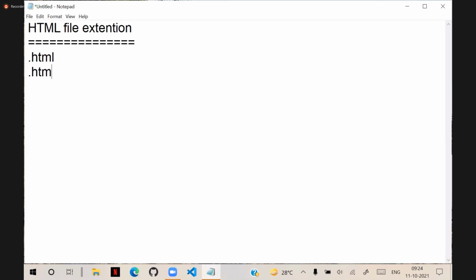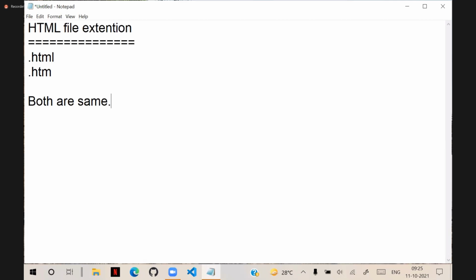I already told you that HTML is not only for static pages. HTML is used for both static as well as dynamic pages. But first we will learn designing of static pages. Pages usually have two extensions, HTML and HTM. If anyone asks what the difference between these two is, there is no technical difference. HTML and HTM both are the same. Then why is HTM present for some pages? The reason I will tell you.